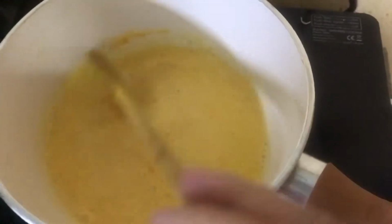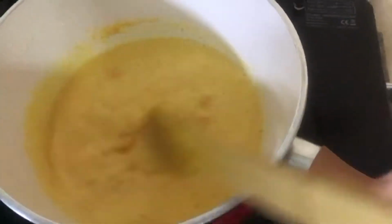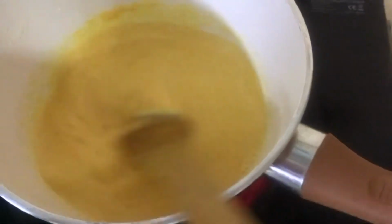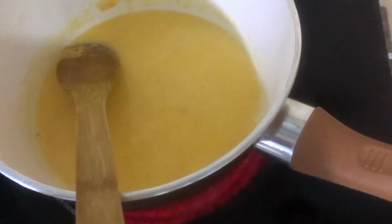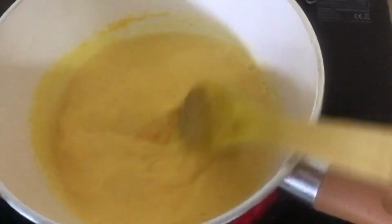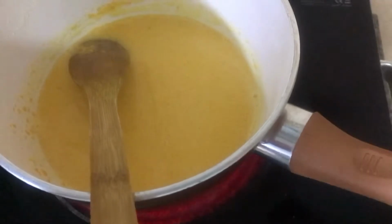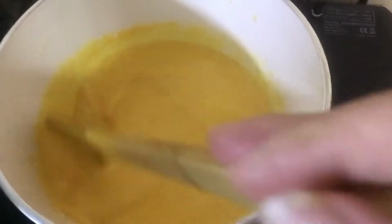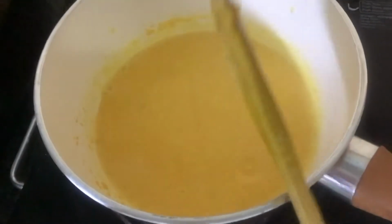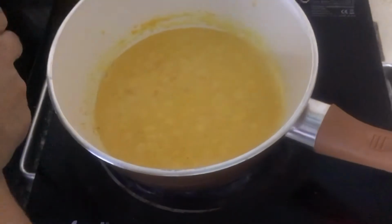Pwede rin kayong mag-add ng another cheese, sliced cheese, cheddar cheese, kahit anong cheese. Pero para sa akin, okay na ito. Okay na itong cheese. So, tunawin lang natin. Then, after that, we will add our macaroni.